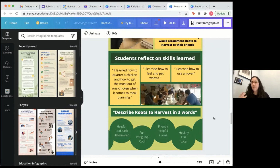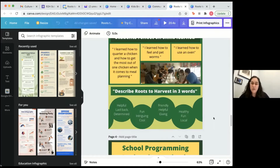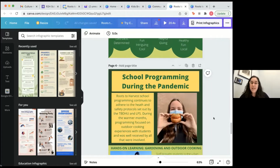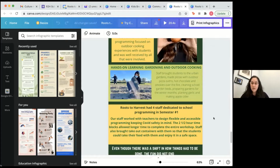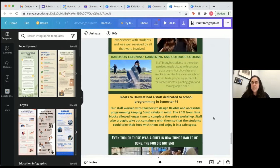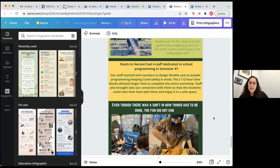So we're trying to think of evaluation not just as what is it about this individual program, but how can we then use it in our organization, in our funding campaigns, in making us relevant for schools? What are the things that we do? And we've also been including stuff around the pandemic and how we've shifted our learning. And how many staff are involved? So it's like a summary for the schools that we're in and the school board.